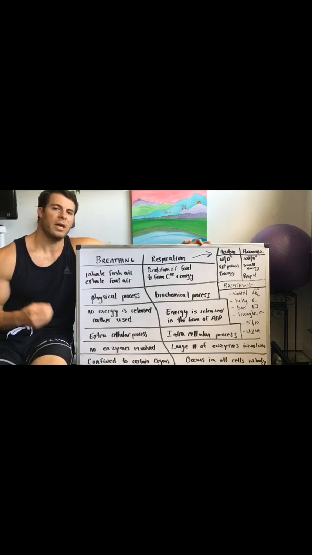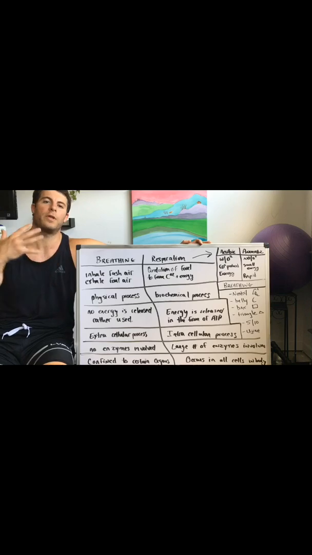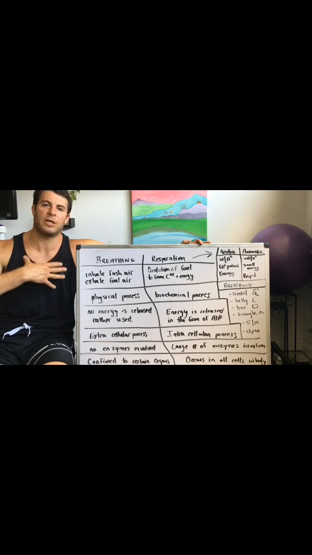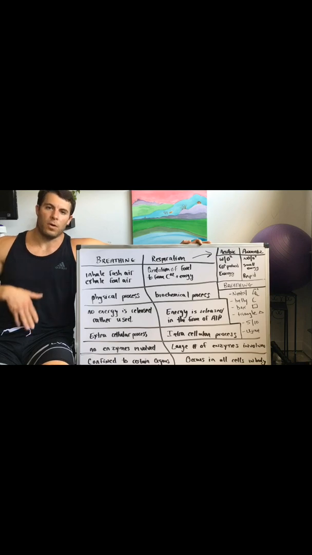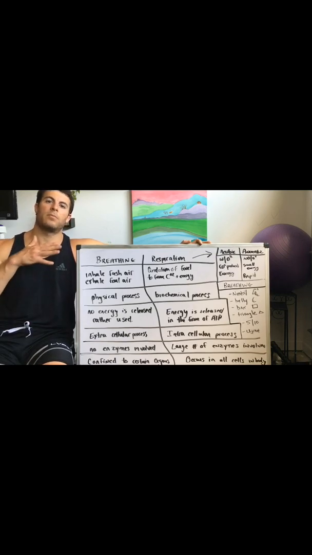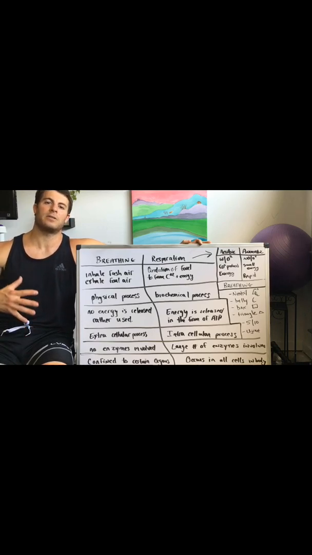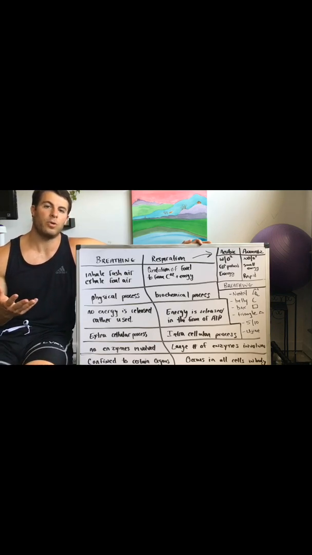What I cue people with when breathing is inhale, fill the belly, fill the rib cage, fill the chest, fill the upper chest, fill up the clavicle, hold it at the top, and then slowly exhale, clavicle, upper chest, rib cage, belly, and all the way down. So all the way up and then all the way down. Starting from the bottom and then going back down on your exhale. So inhale, belly rise, rib cage rise, chest rise, upper chest rise, hold it at the top, and then exhale, chest, and then belly. So try that sequence when you breathe.